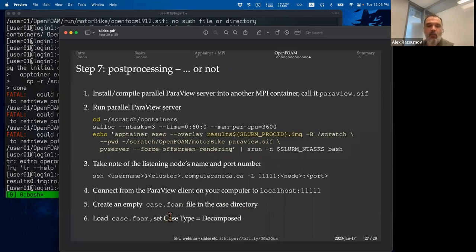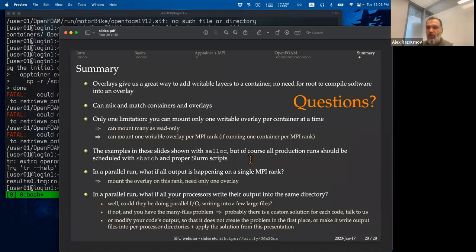Make sure that when you load the file, before you hit apply, you specify inside the ParaView GUI case type decompose, so it actually knows that it's loading decomposed files. And then you'll be able to analyze and visualize your simulation without actually, again, ever exposing the cluster's file system to multiple files.